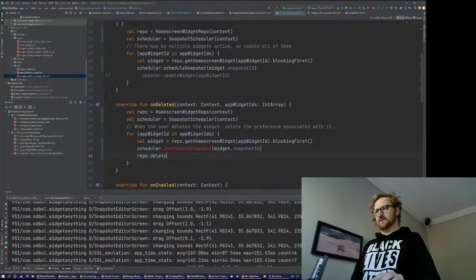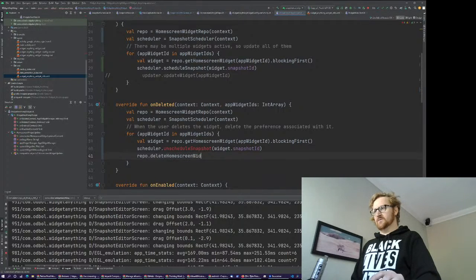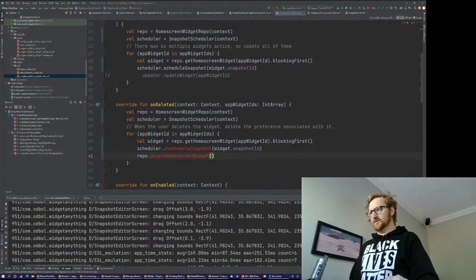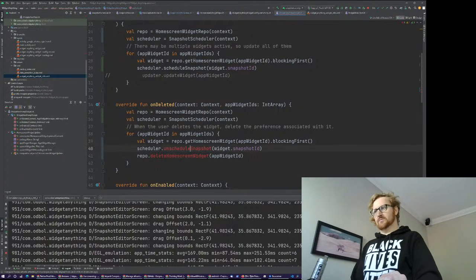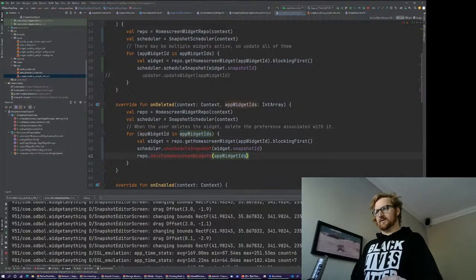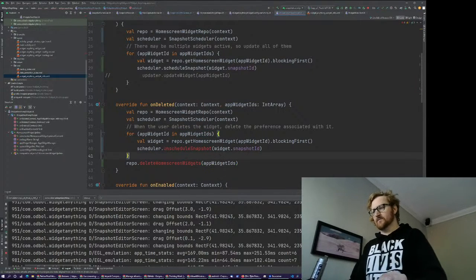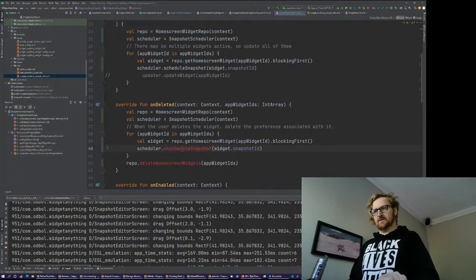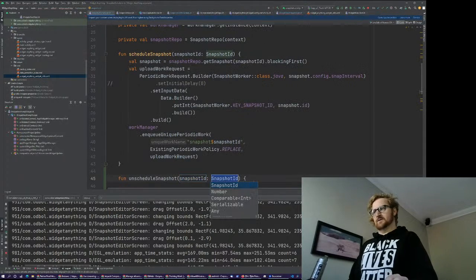Dot delete, widget with the app widget ID. So let's give them all of them at once. Okay, so unschedule snapshot. Let's make one of those.